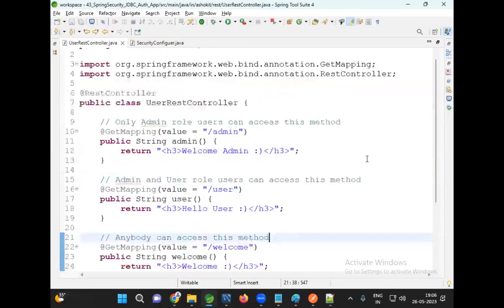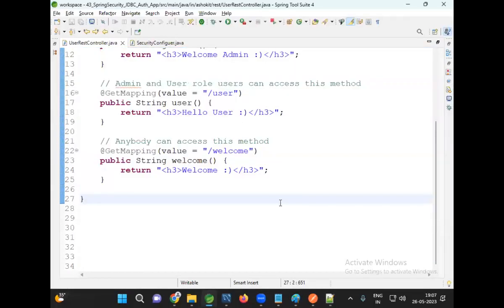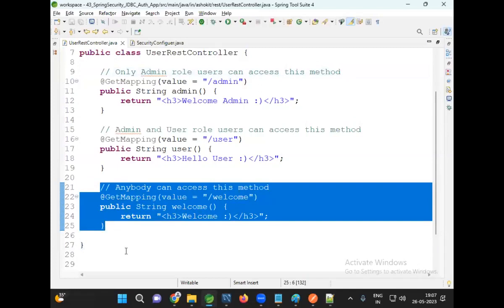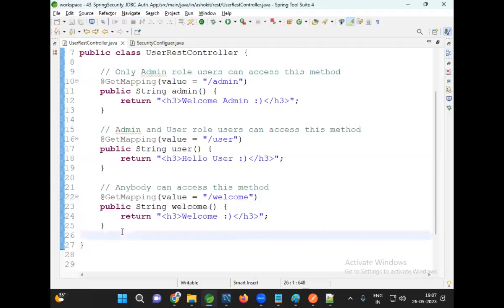Look at this. In the REST controller, there is no logic for security. Security logic is completely separated. In the REST controller, I have three methods. One method is a welcome method. That is a public method. Anybody can access that method. PermitAll. If the request comes with a /welcome URL pattern, permit all the requests. Okay. And any request which comes with /user, the person who is trying to access should authenticate in the application.